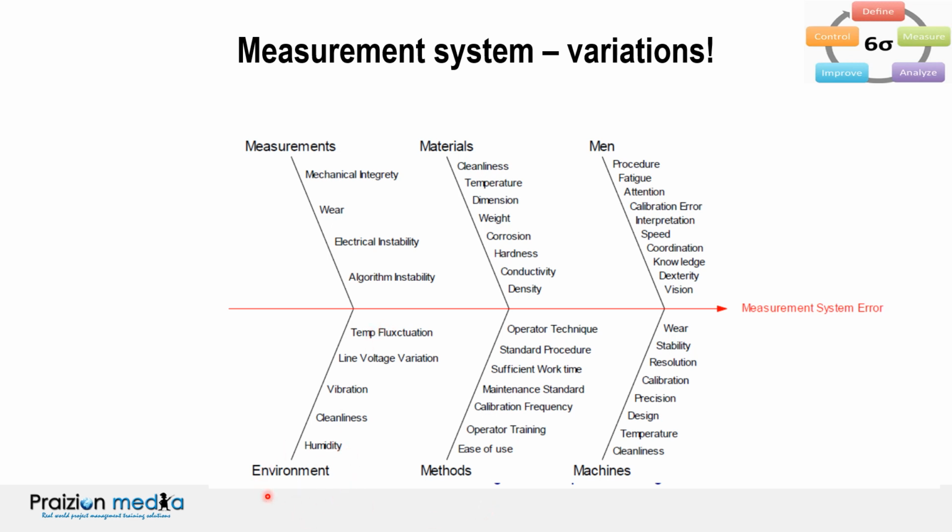Methods, what kind of processes you have laid out, those methods will be affecting the measurement error as well. And the environment also plays a critical role, what kind of humidity, what kind of temperature is running there, which is going to affect your measurement system. So the measurement system will have some inherent variation. It's not that your measurement system can be totally variation free, but you have to keep the natural variation within its limits and not add on unnatural variations which are coming from these sources.